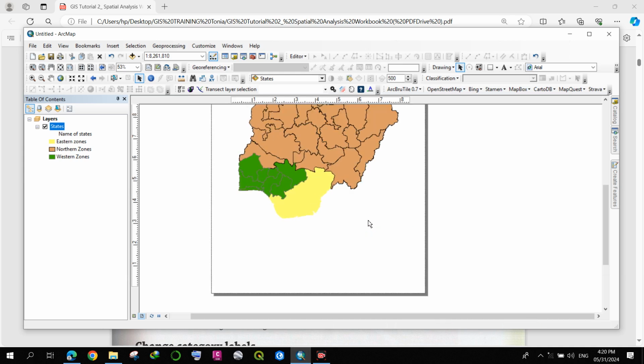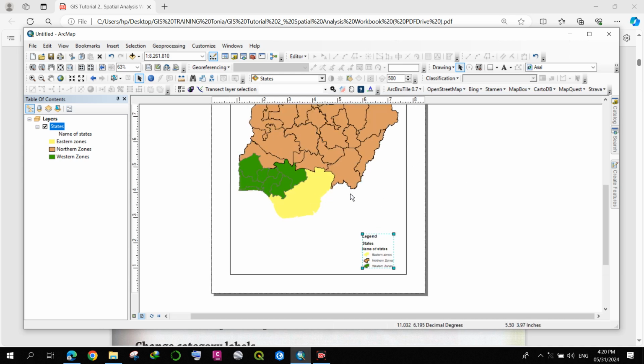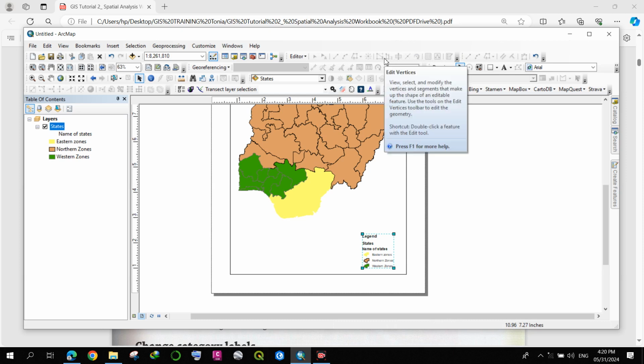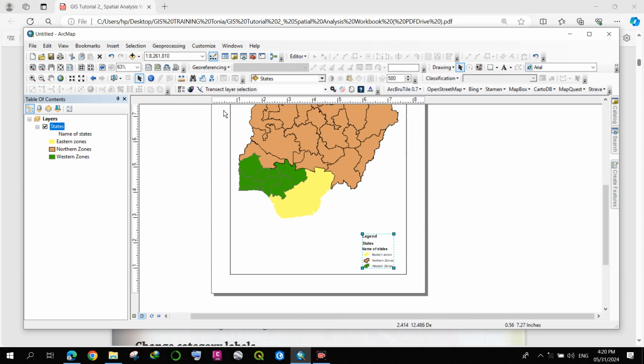So you can add your map cosmetics, tree notes, everything. I've taught you all those already. So you can prepare your map and then prepare the zone map within the country. And you have to be very careful when you're trying to prepare something like this. You need to consult some online research so that you know how many states make up particular zones. Did you get my point? So that you won't just misclassify, because somebody else can use the maps anyway.